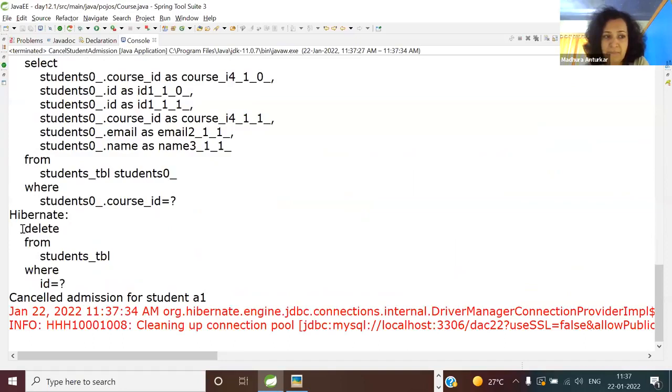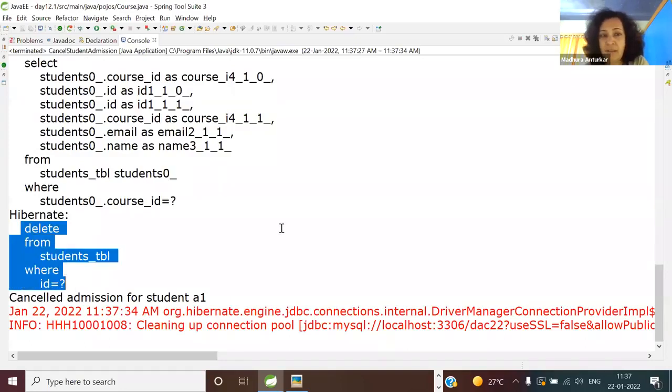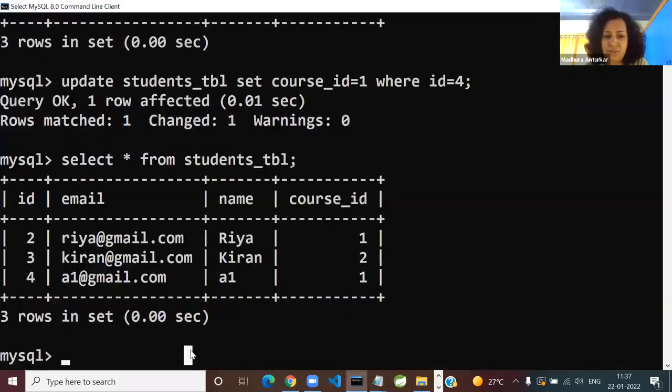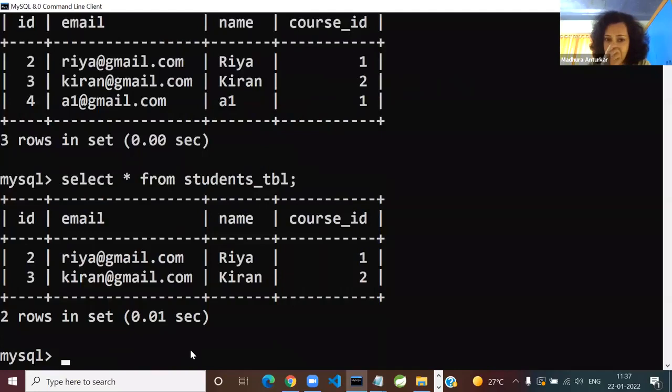And tell me this time, which is the query you are seeing? It will be a delete query, but like I said, don't trust the console. Check it out here and tell me, is your orphan removal flag working or not working? Is the record actually deleted? It is working. Understood completely the meaning of orphan removal?